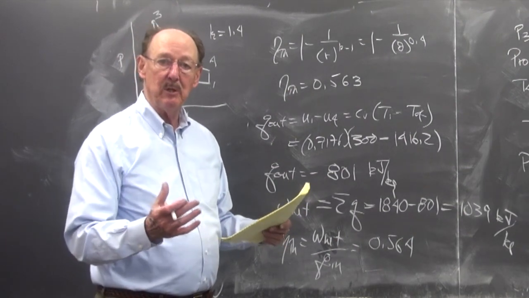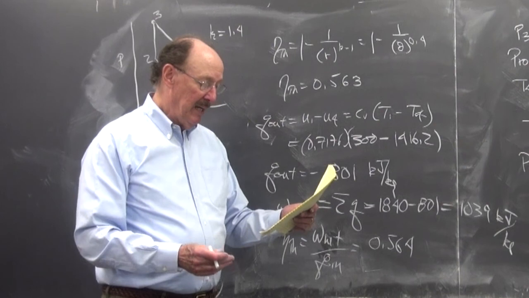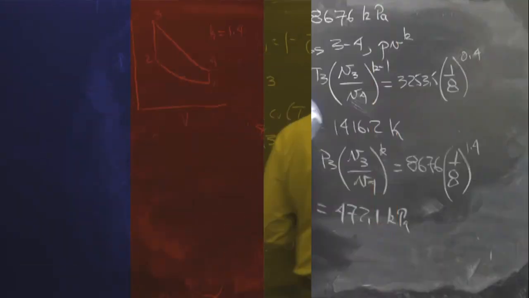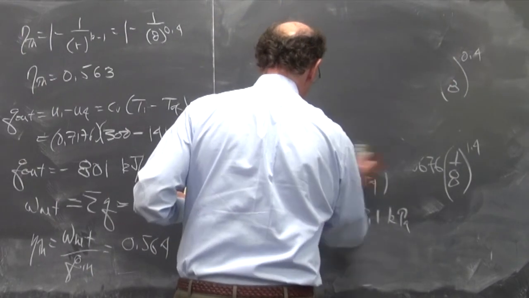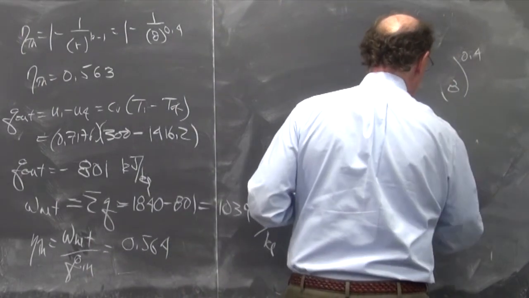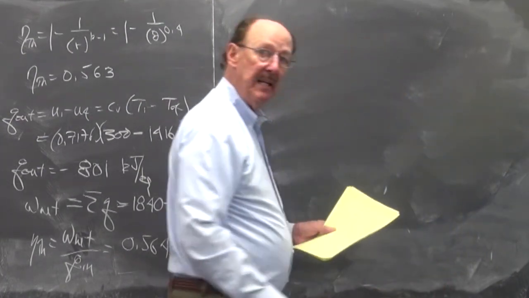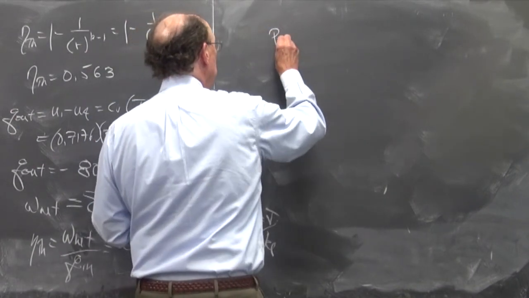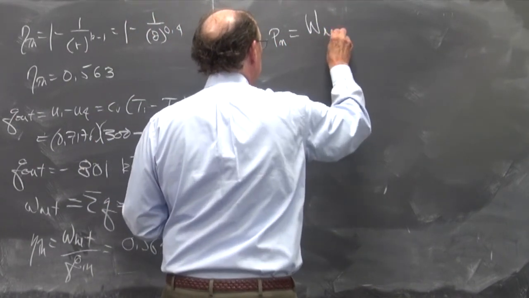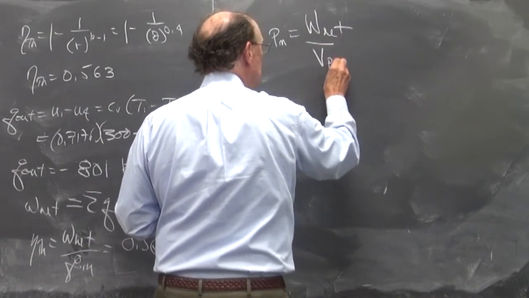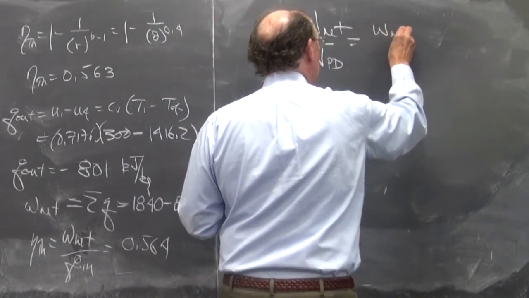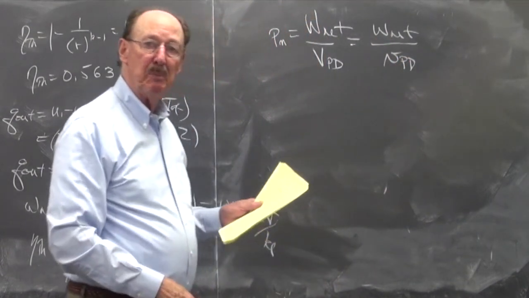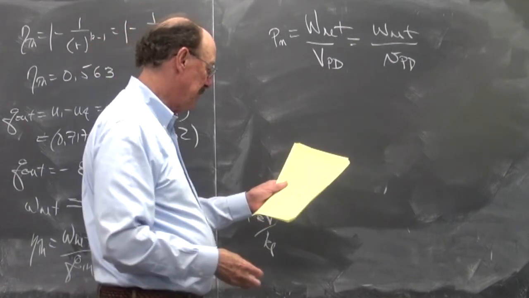So one of the things that we look at is mean effective pressure. And we've done this before, but let's look at mean effective pressure. And in chapter 7, when we looked at the Carnot engine, is when we first introduced mean effective pressure. So mean effective pressure, P sub m, is equal to W net divided by the piston displacement, or the work per unit mass divided by the piston displacement on a unit mass basis, which is your specific volume.